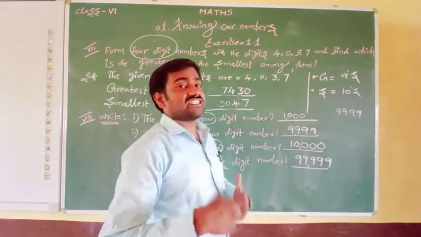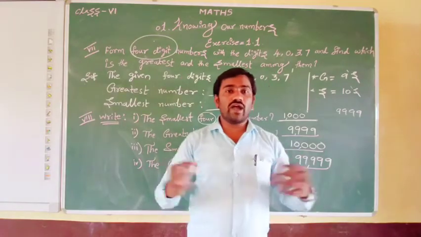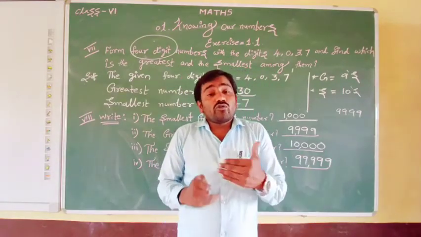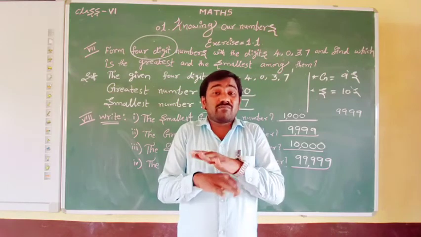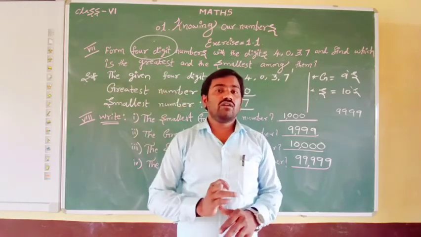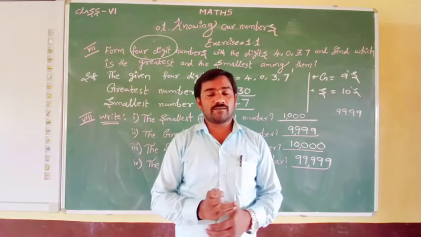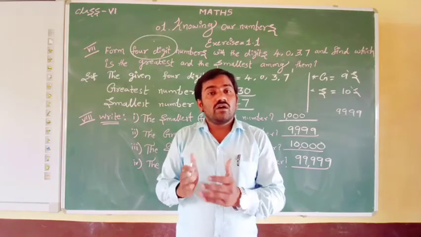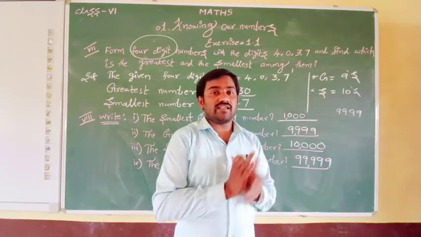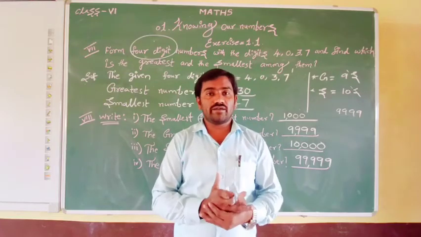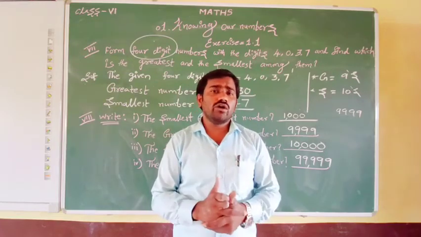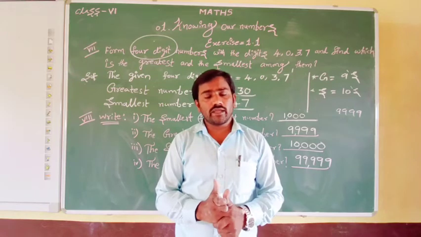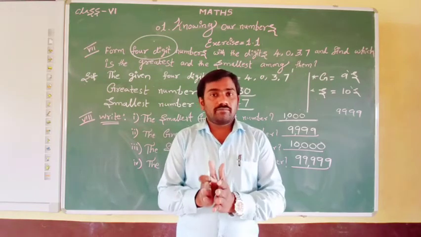So the greatest numbers and smallest numbers, this also we have learned. You prepare your own questions. This is our exercise number 1.1, Knowing Our Numbers, first exercise. The remaining questions, which I did not cover in this exercise, you do as homework. If you have any doubt, you can ask me directly. Okay. So practice is important.